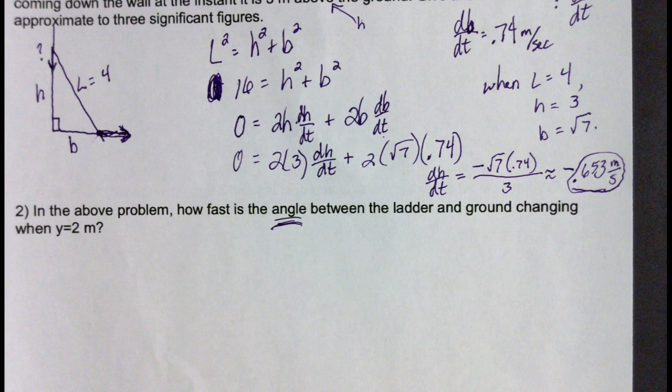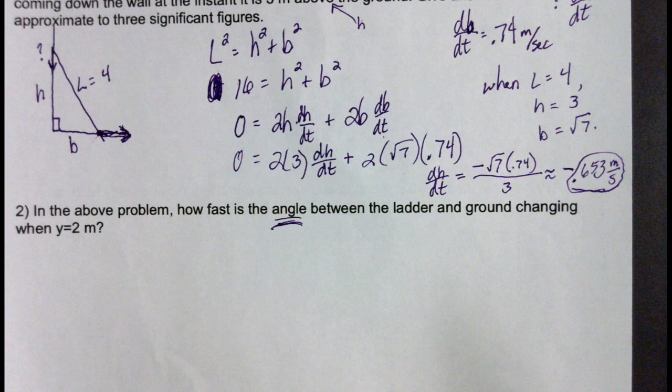Just to be truthful, if I'm standing on this ladder, I do not care what the rate of change of the angle is. At that point, I'm screaming. But if you're finding the rate of change of an angle of elevation or depression, you would have some sort of right triangle to work with, and you're trying to find that angle. So, what angle am I looking for?